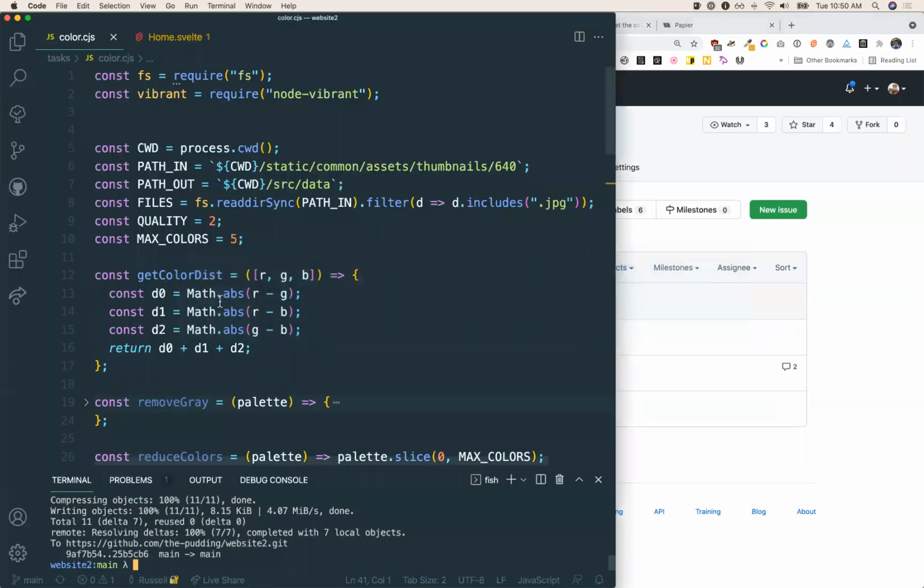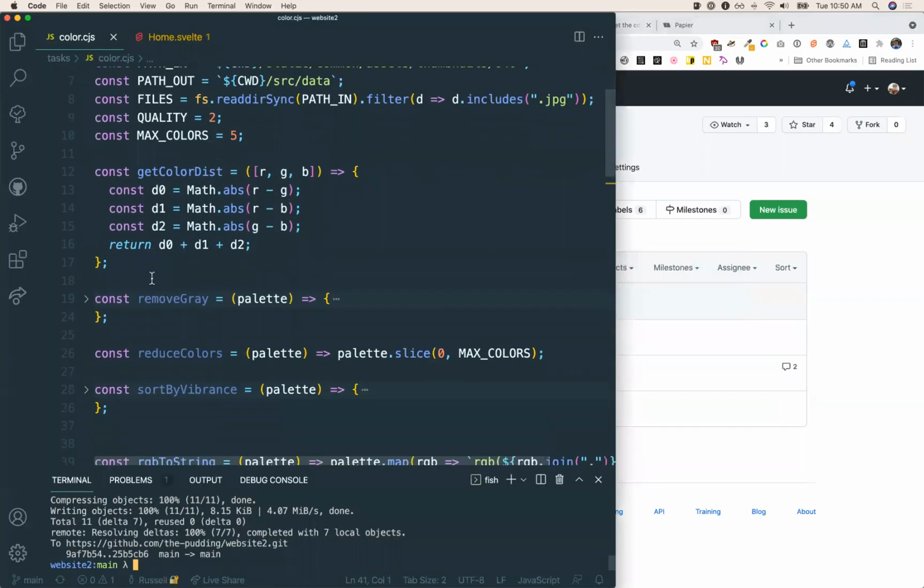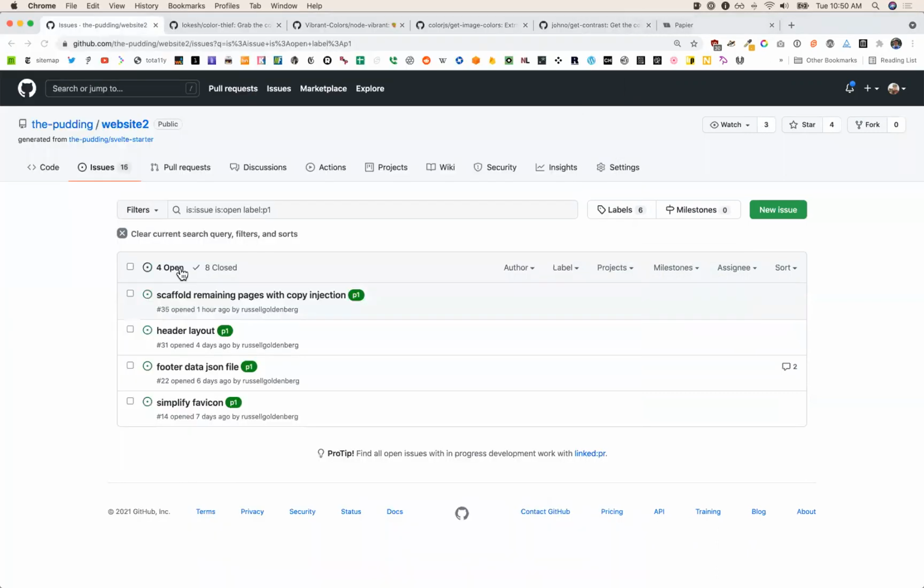So actually, we might not even know it. We'll come back to that at some point. I think that's mostly just our polished to inbox mode. We might want to include the vibrant, dark, and light values as well.